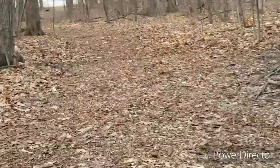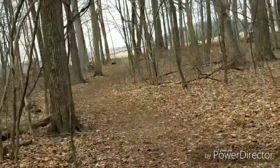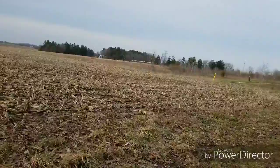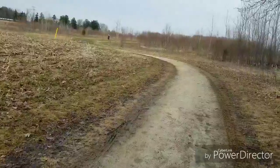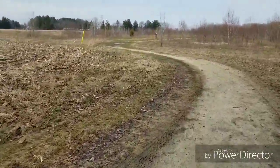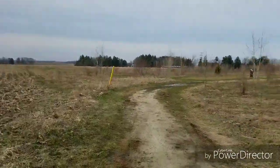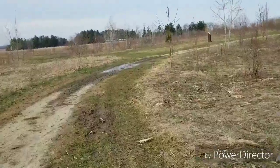Pretty sure that just goes out to a farm over here. Now whether the trail turns, I don't know. I'm not looking at the map right now. I'm looking at the woods. Well, it definitely came out to the cornfields, but it's also definitely a path. So I'm guessing this will lead me to that 2K sign eventually. I don't know. I wonder if people do racing here or anything, or like special walks. I'm sure they do. This would be a great place for a candlelight hike. I bet they do those here too.